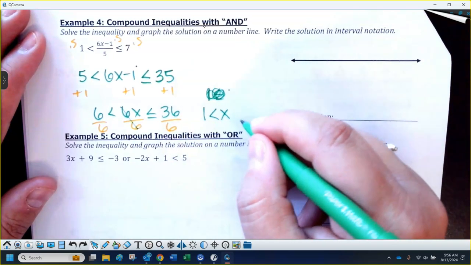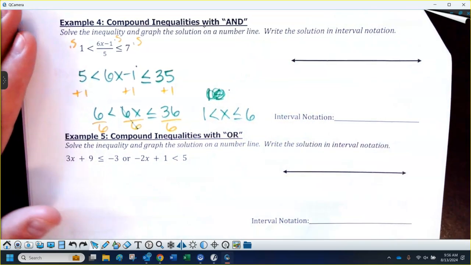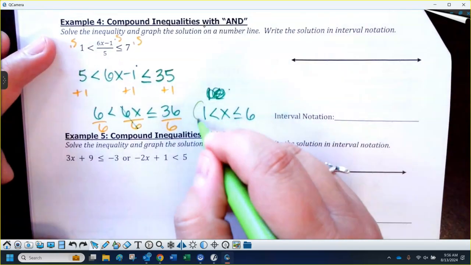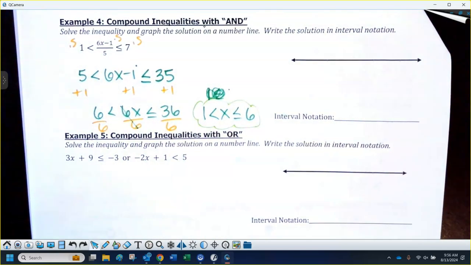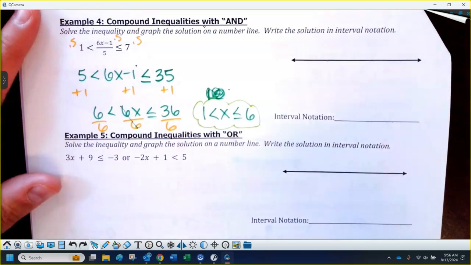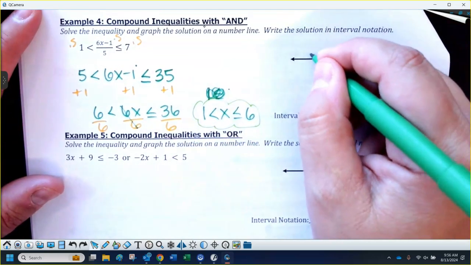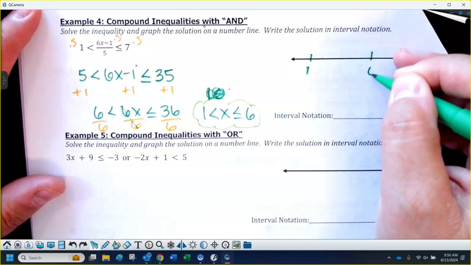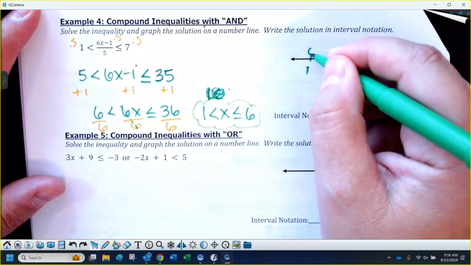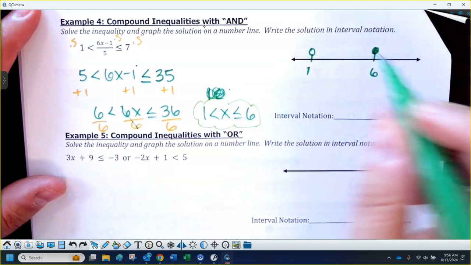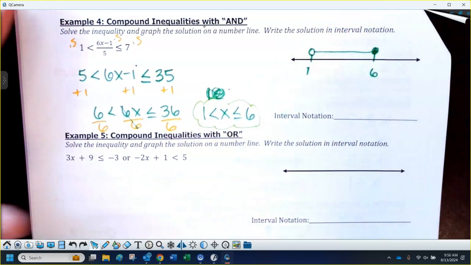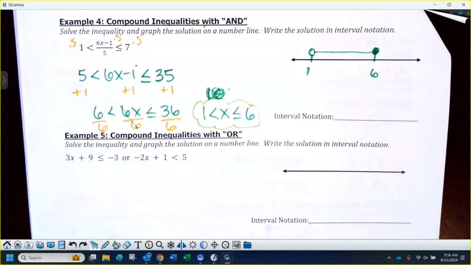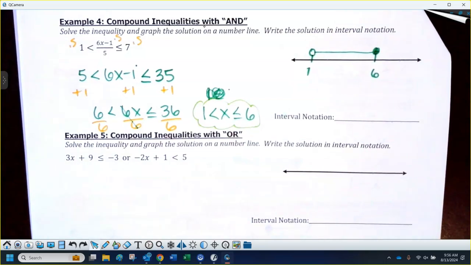And then 36 divided by 6 is 6. Now, when you work on this on the number line, again, you don't have to make some elaborate, crazy number line. Just use those critical numbers. We have 1, which should be somewhere on the left of 6, the other number I need. I'm just going to do an open circle at 1, a closed circle at 6, and we're going to play connect the dots. If you want to put some numbers in between on your number line, I'm fine with that, or if you want to just leave it like that, that's perfectly fine. As long as the smaller numbers are on the left and the bigger numbers are on the right.